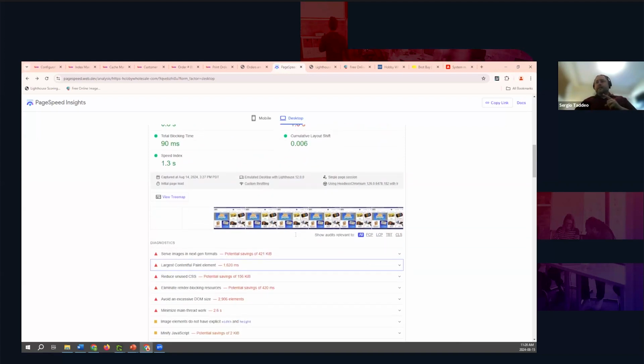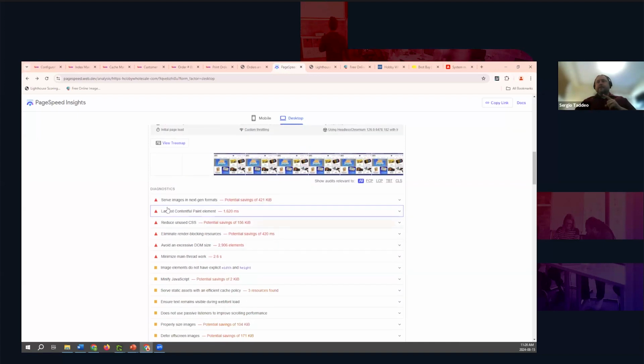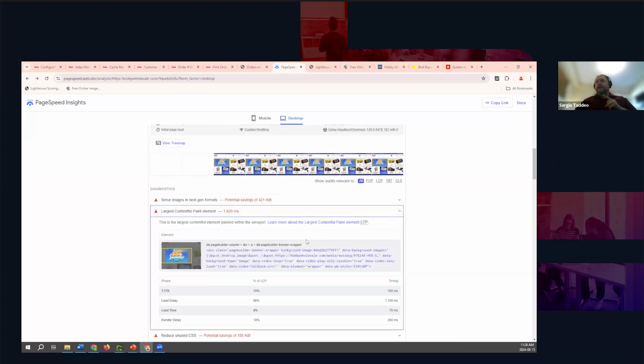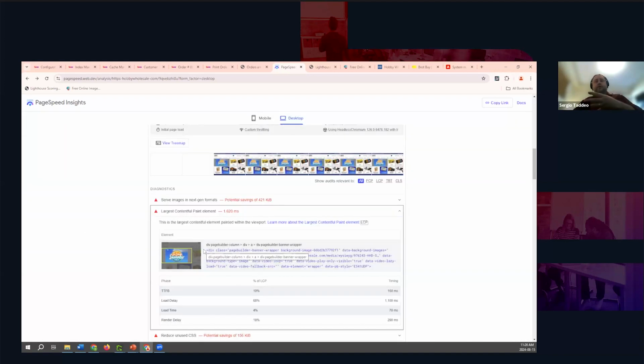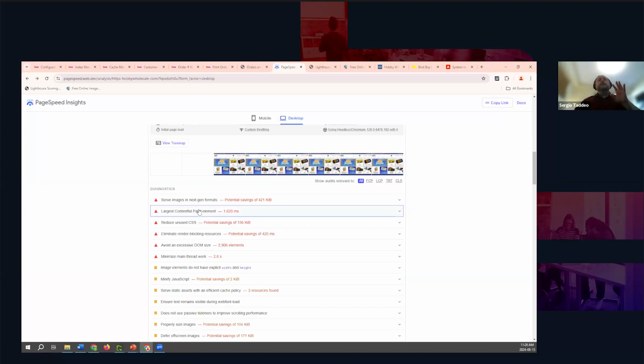If you scroll down here, you have the diagnostic tool, and if I click here, it is talking specifically about one image. And even if I zoom in here, I can see which image is being highlighted by Google. So now I know that maybe there's something wrong, either with the image or the way the image was uploaded or created, etc. There are a lot of technical SEO things that can be done here. But just for the sake of the webinar, I would like to analyze the report with the image in mind.